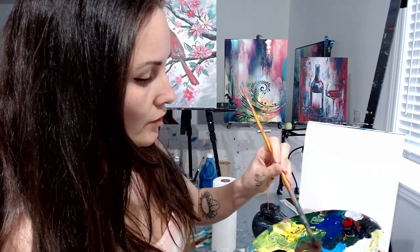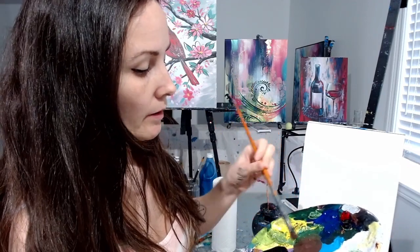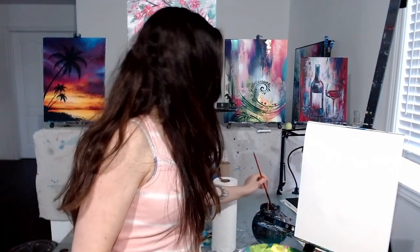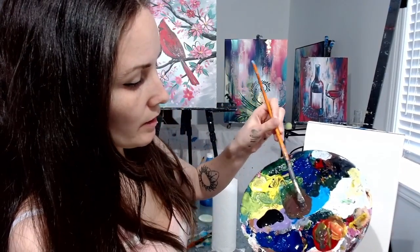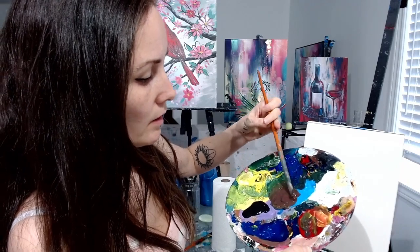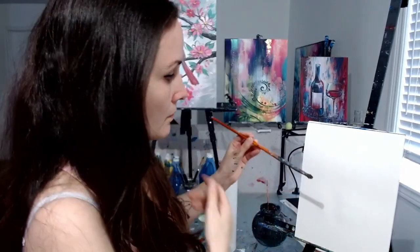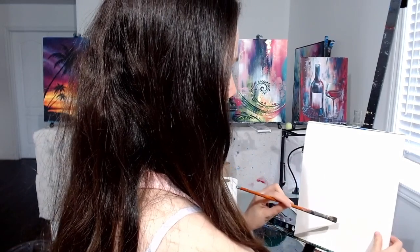If you do have a bigger brush that you want to start with, usually we start with something a little bit bigger, but a pointy brush is great too. And water is key. We always say use a little bit of water, spread it around, make it a little bit more loose, and we can just flatten this brush down. Not too much paint, not too heavy with the paint. It's nicely coated, but it's not blobbing and all globby all over the place. So depending on your tree, let's do something basic.